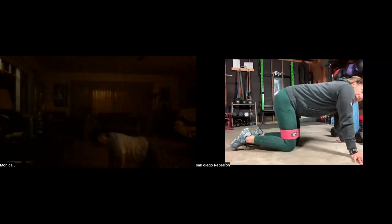Grab that band if you got it. Down on the ground. We're gonna start off with hydrants. You're gonna keep your back flat. Just bring that leg out to the side. Squeeze that glute. Bring your leg out. Control it out and in.